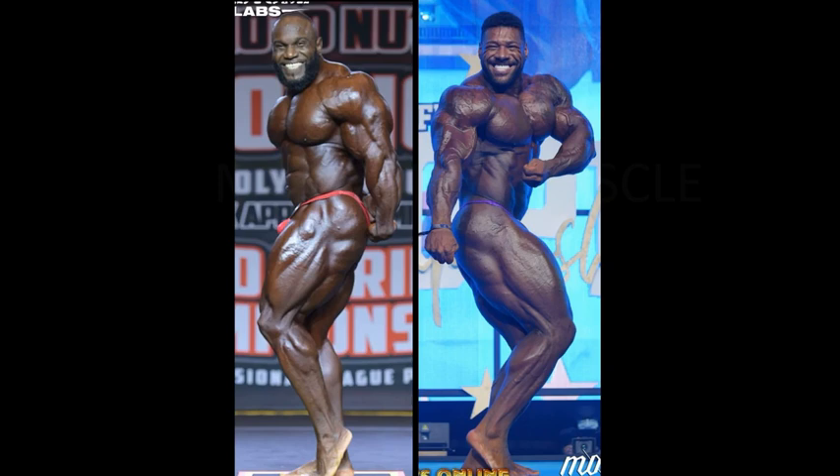Side tricep: there was no hoo-ha pose for Hakeem because he generally hits the hoo-ha pose position. This is your standard side tricep, and DeAsha usually goes for a hoo-ha pose position. I think from the side, Hakeem Williams is going to have an edge. From the front it's debatable, it really is. But going from the front out to the side, it does look good for big Hakeem Williams — both of these two dudes are big.